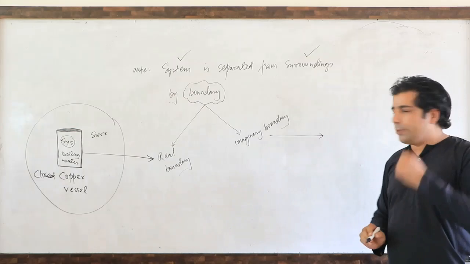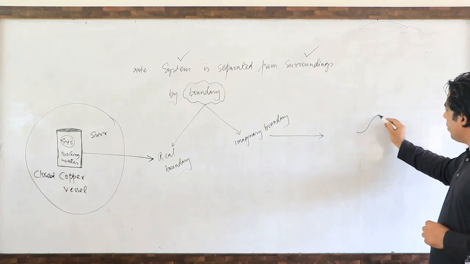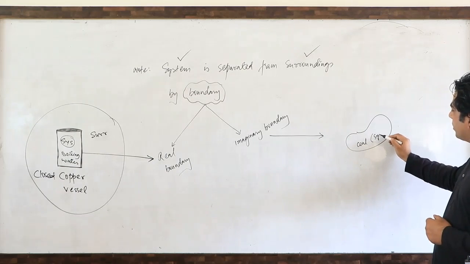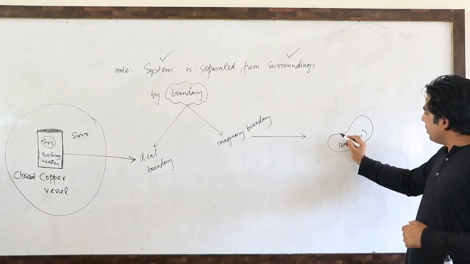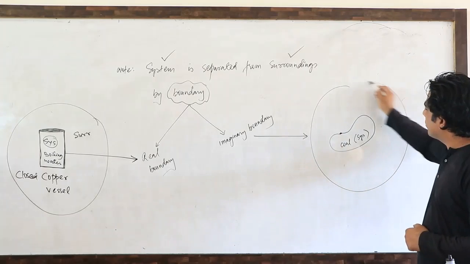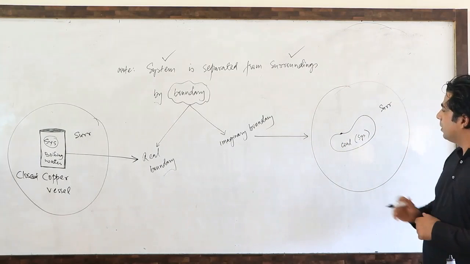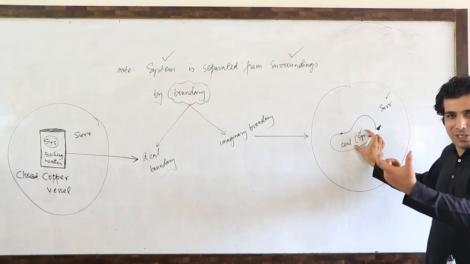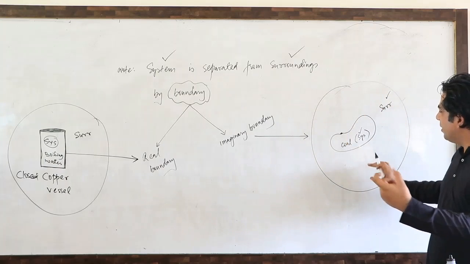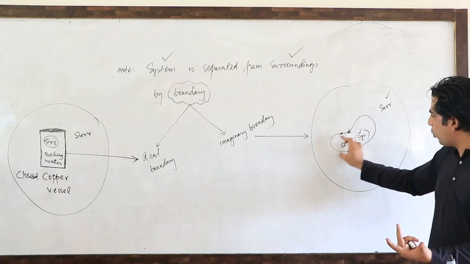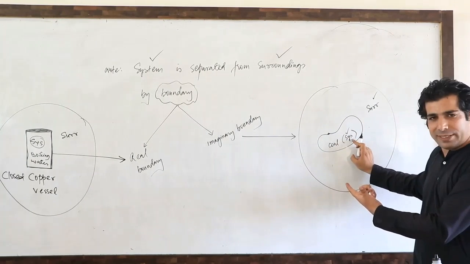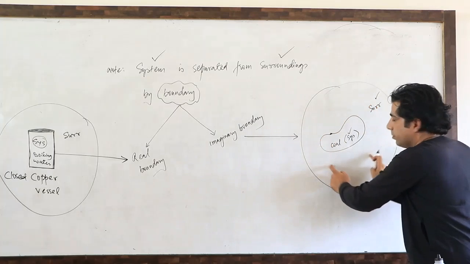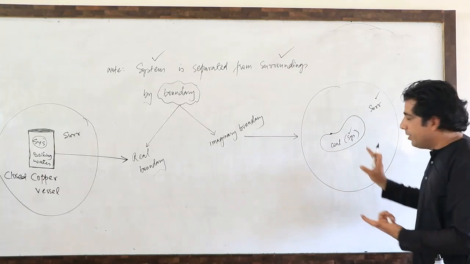Imaginary boundary, try to understand. If I have a coal with me, let's suppose this is a coal, and this coal is our system. This is the system, and this is the surroundings. So system and surroundings, and this is just a coal. Between the piece of coal and the surroundings, there is no boundary at all. This entire coal piece, a particle of coal, is nothing but system. So between the coal particle and the surroundings there is no boundary of copper, no boundary of zinc, nothing is there. So it's just a coal piece.